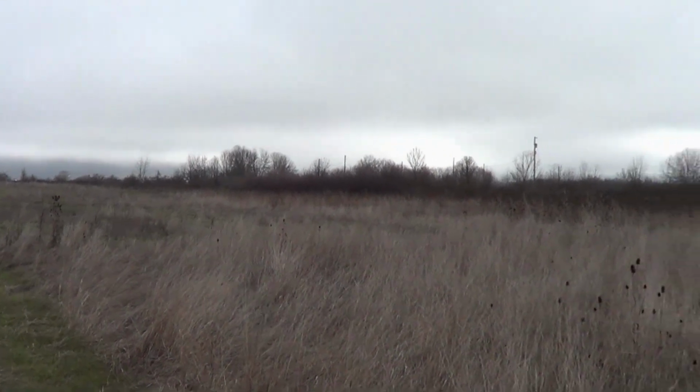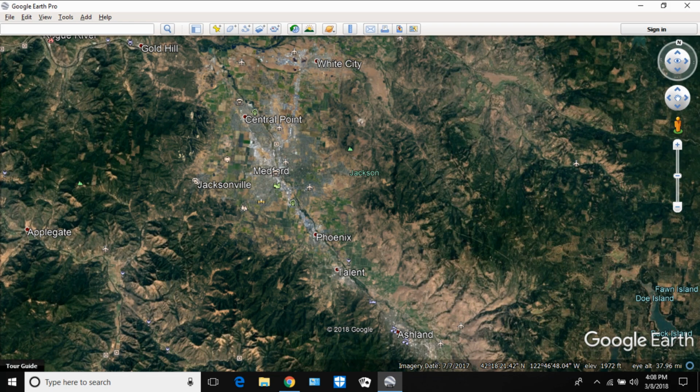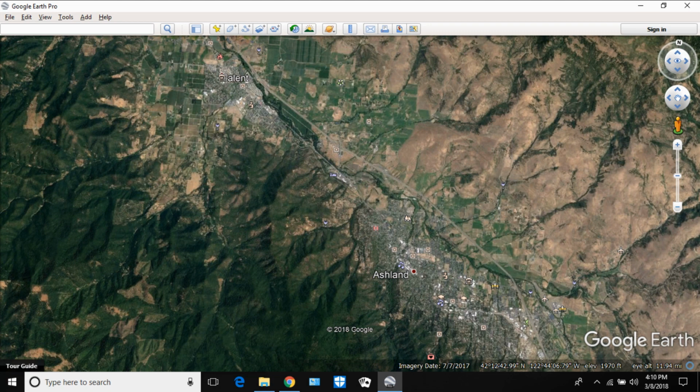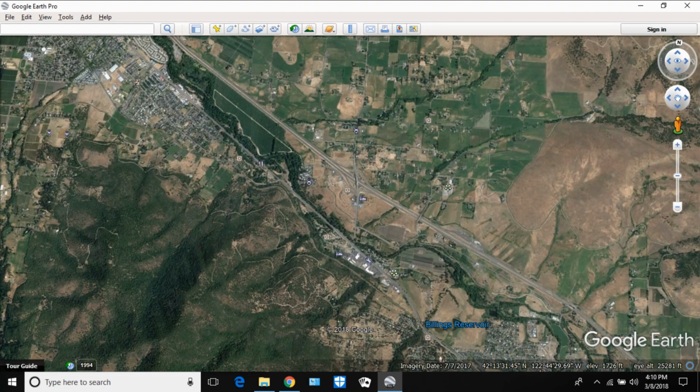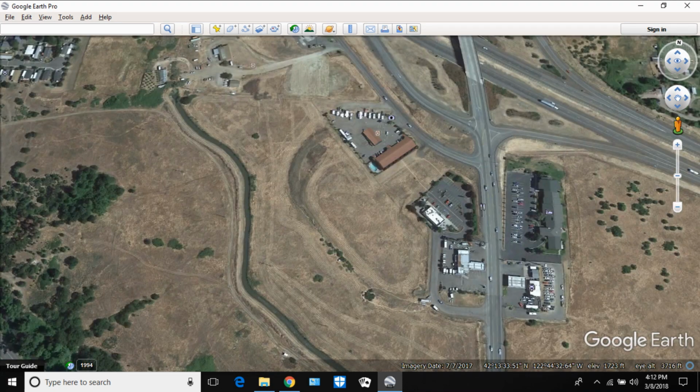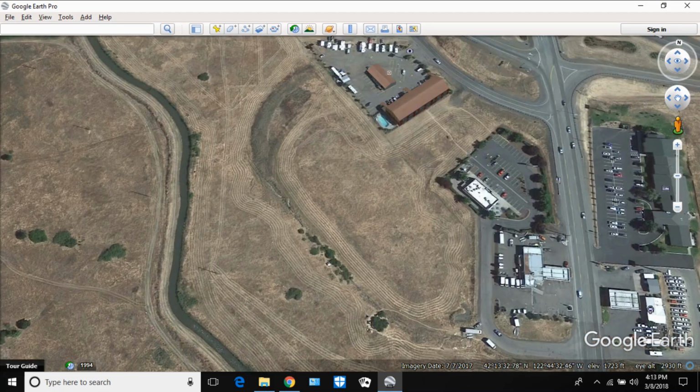Since this is such a short video, I think we'll go visit another track here. We're going to drive about 14 miles to the south from the track in White City. Now we're going to go to Ashland, Oregon along Interstate 5 and view another track that I can find absolutely no information about. Only part of it you're able to see here with the Google map as we start to zoom down on it. There's a Burger King just out of turn 3 there, and then a motel in turn 4. So let's go check this place out.